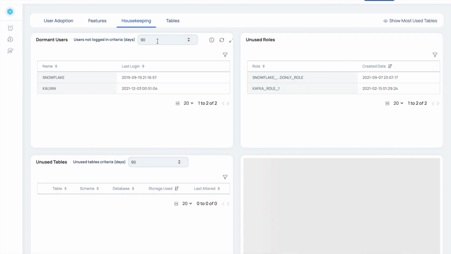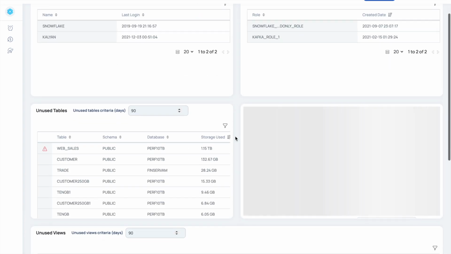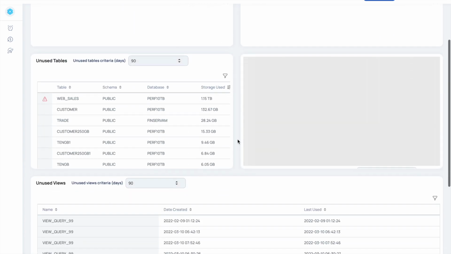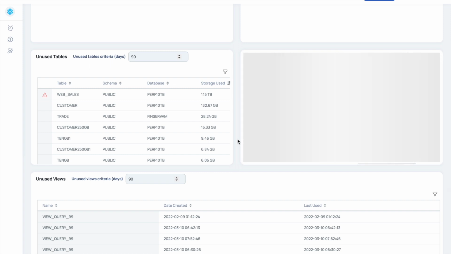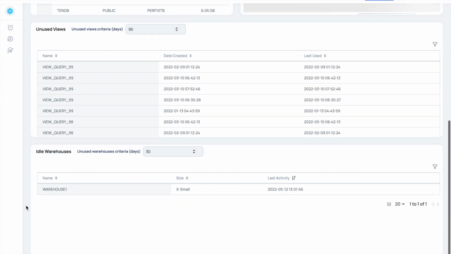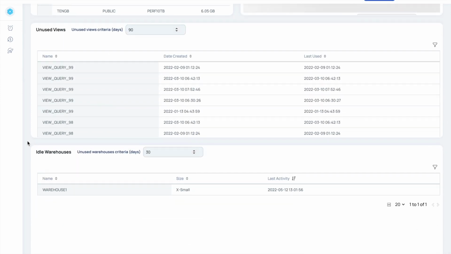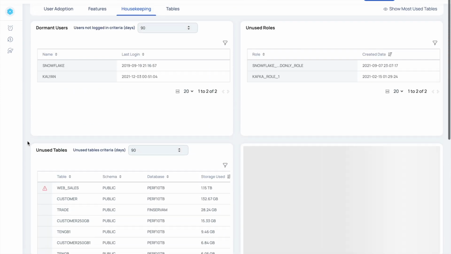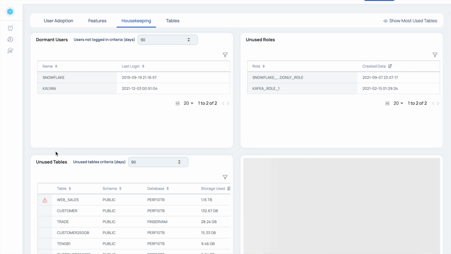We can also take a deeper dive into the usage itself. We can go in and basically identify these tables and these assets that are not being used at all. Storage isn't necessarily the headline trait, but in aggregate, this is adding up: tables that are simply sitting here, not being queried, that could be cleaned up both to avoid confusion and reduce cost. This can really be viewed for all sorts of things, for warehouses, for views, and we can even look at drivers that are out of date.